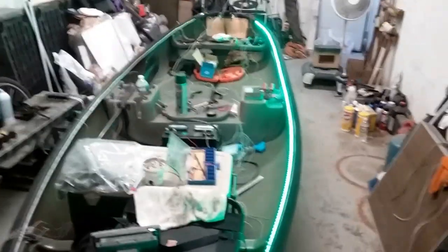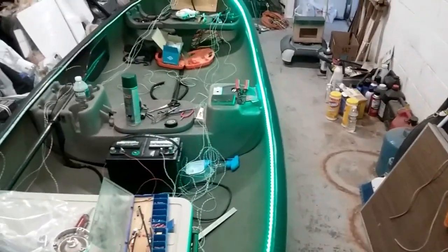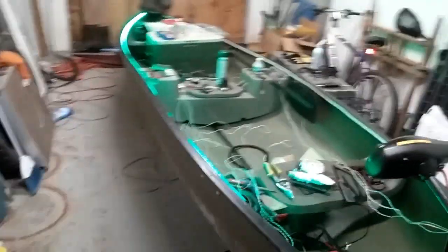Everything's a mess, but just ignore the mess. I'll get that cleaned up and you'll see wires everywhere. But this is one of the many modifications I'm going to do to this canoe. I'm going to go up through here and turn the light out and see how cool it looks in the dark. But that's just the one side installed. Oh, check that out. That's cool.